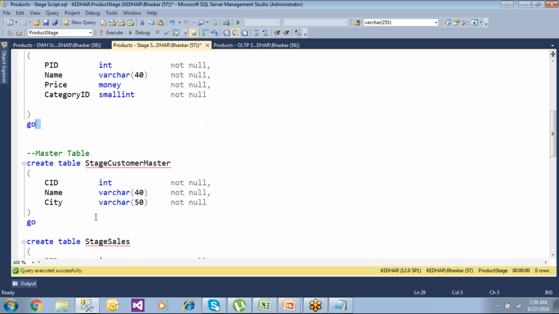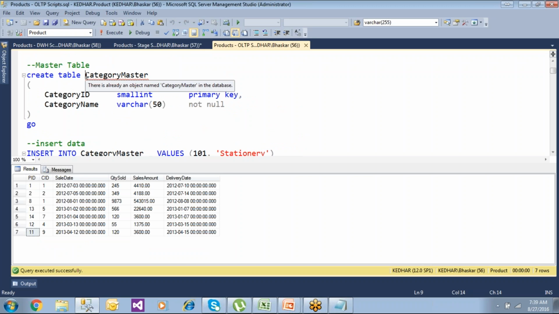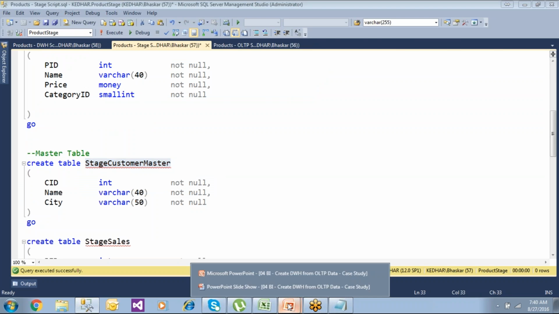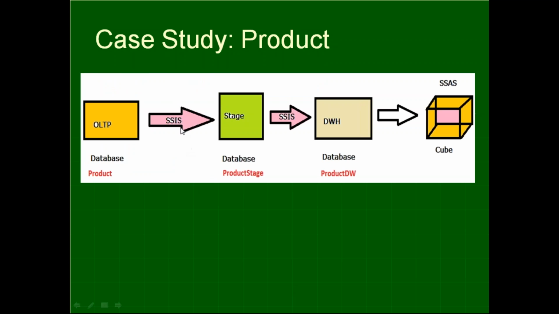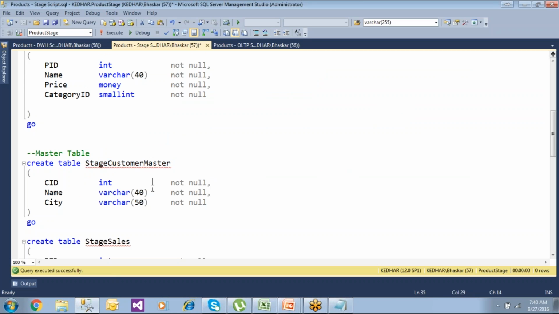So that is how we are going to create the tables. Same structure, same column names as the source, but you only prefix them with stage, and you are not dumping the data by using insert, because staging has to get the data with the help of SSIS packages. For each table, we have to create one package. So this is step number one you have to do: load the data into the staging table.